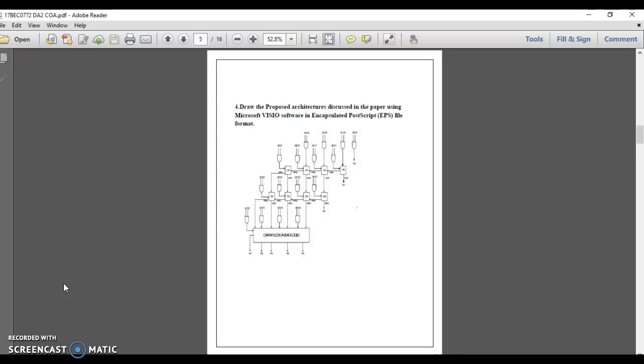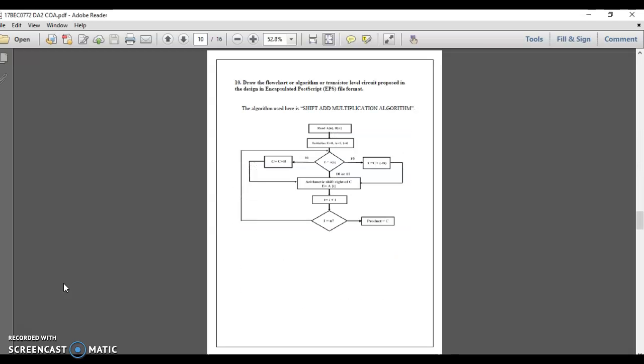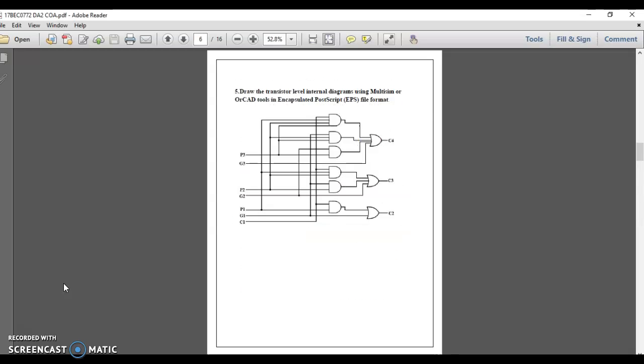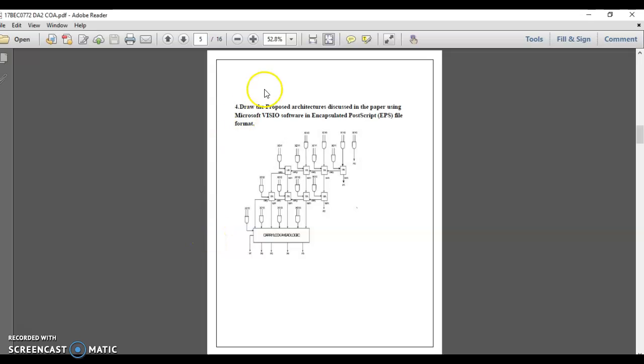Now, I had to use a lot of tabulated columns and flowcharts for this assignment. Except one, which I took from the paper itself because it was difficult to draw in my software, since I wasn't using Microsoft Visio. I was using yEd graph editor. So this was a complex one to draw.